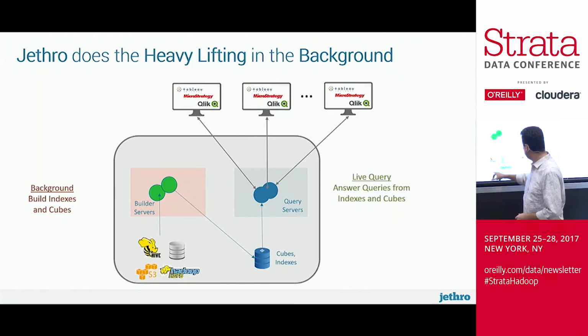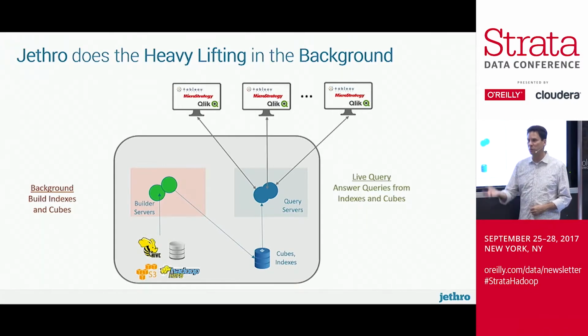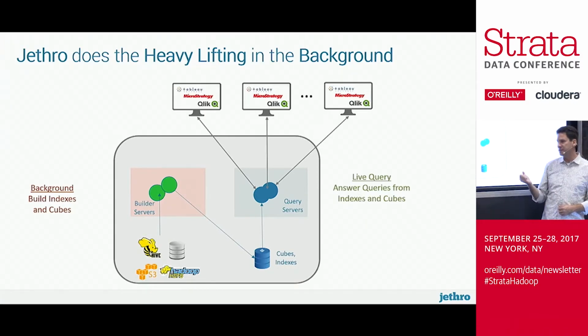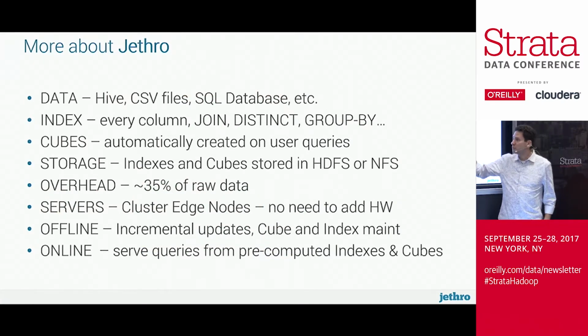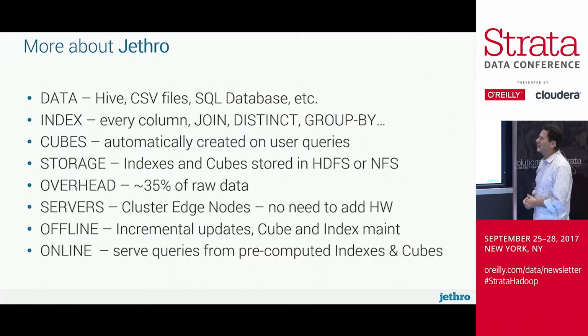If you have your data in Impala, it's the same thing as you see with Hive. We would just read it from Impala, create an indexed version of the data set, and store it back in Hadoop. And then when we get queries from BI tools, we will use the indexed version of the data set. So the data can come from any place, from Hive or Impala, from CSV files, SQL databases, everything. We index every column because when you give your users self-service BI tools like Tableau, you want them to be able to filter by any column. You don't want to limit them. So we index every column.